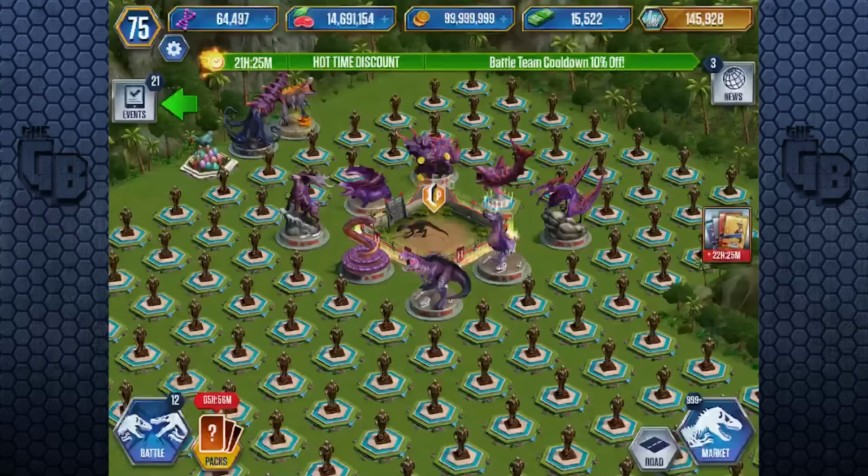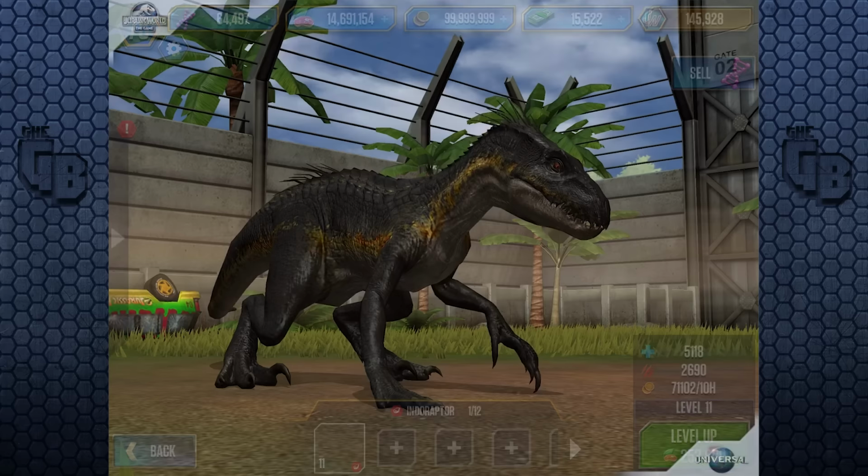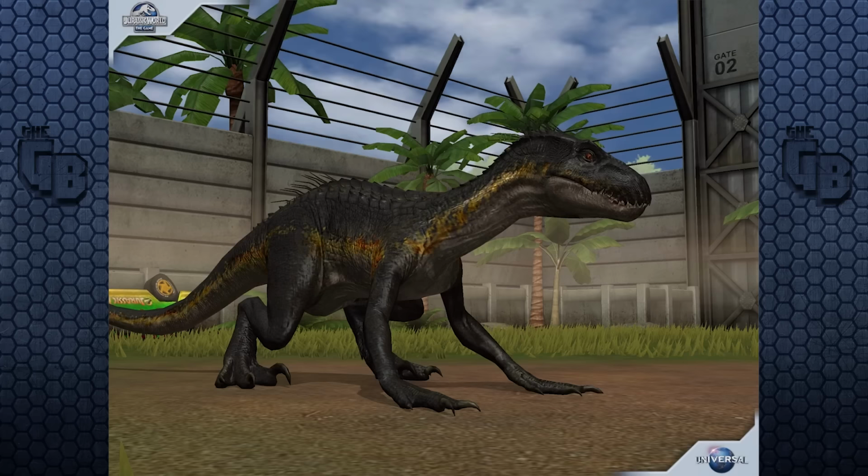So at level 11, it's still a big jump. Ooh, look at it. Oh, I like the, can we zoom in? Oh, we can. Look at the white on the underneath, on the neck and the jaw. That's really nice. So a little highlight there. The yellow stripe has got tinges, like flecks of orange in it as well.